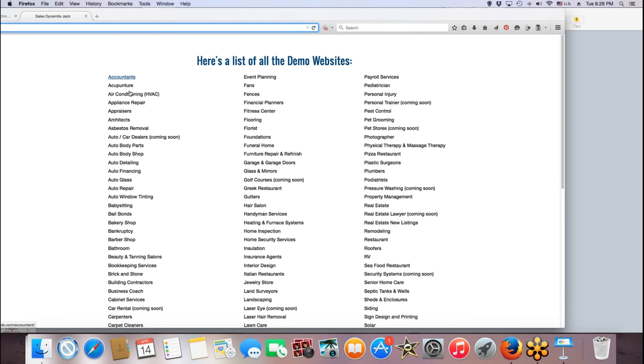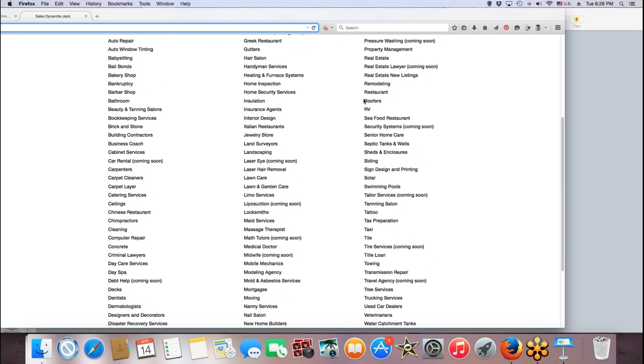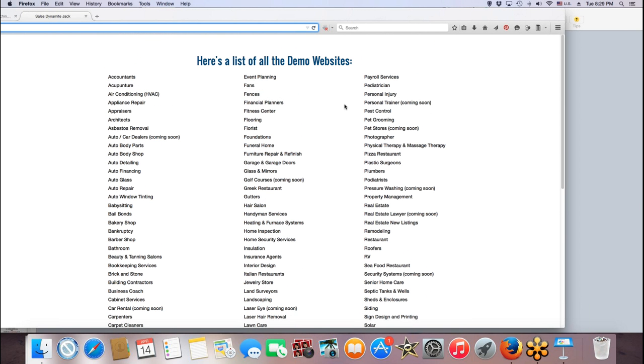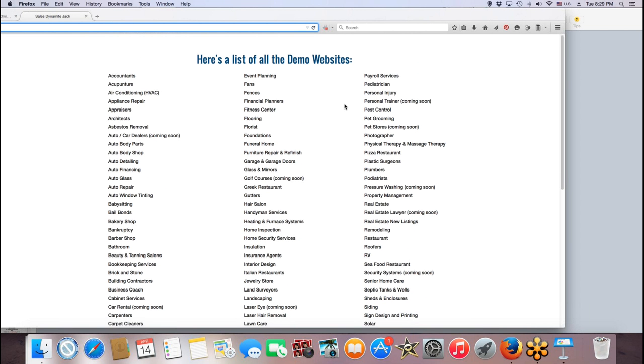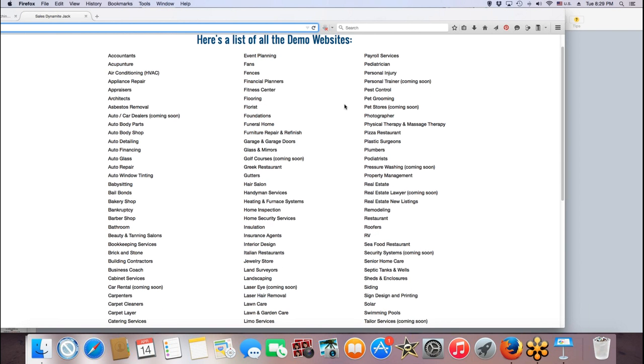I've actually had clients in all those niches, and boy, did I wish I had a Local Theme Jack theme to deal with these. Right now, I'm working on personal injury, and I think DUI attorneys are the people I'm going after now. And I actually have a dentist client whose website is not mobile friendly, and I'm going to help them make a mobile friendly website so they have additional digital assets.